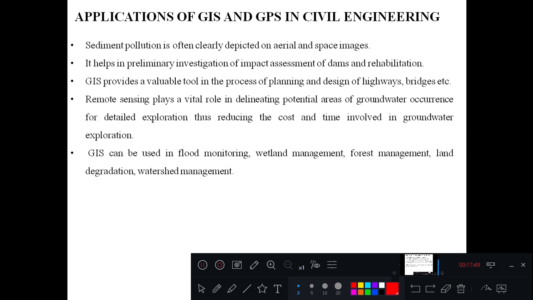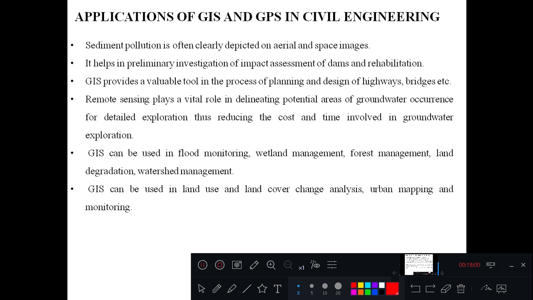GIS can be used in flood monitoring, wetland management, forest management, land degradation and watershed management. It can also be used in land use and land cover change analysis, urban planning and monitoring. For example, if you want to take up an area before flood and after flood, you can study it, or before urbanization and after urbanization.